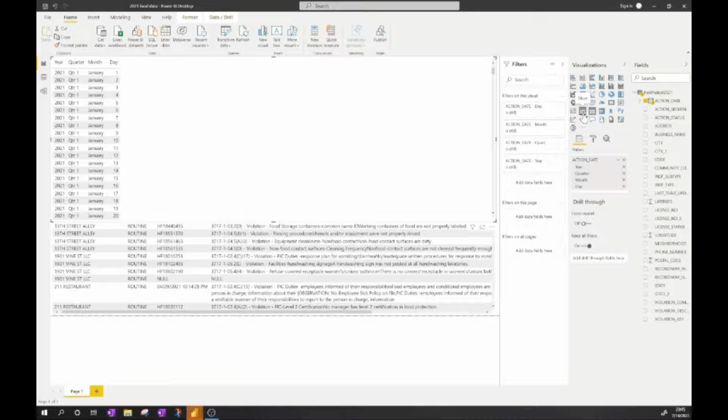A little background. There are filters and there are slicers. In Power BI speak, the slicer is the filter that is on your canvas. A filter is something that is not normally seen, and that's over here on the right, towards the center right of the screen. You'll see where it says Filter. There'll be a more nuanced video coming out on that, but for right now, let's just refer to these as a slicer.